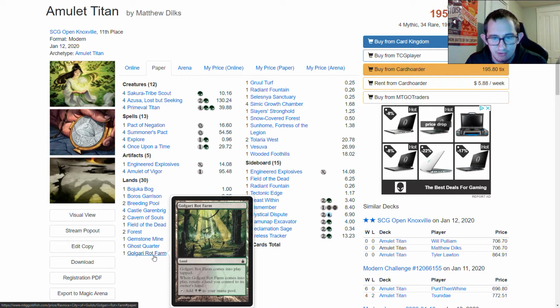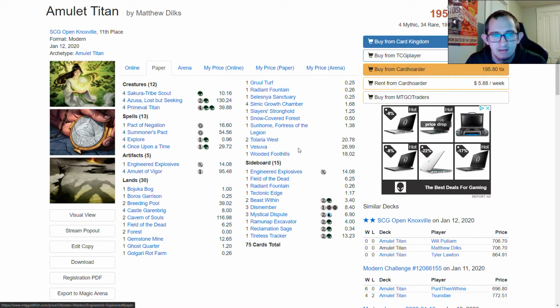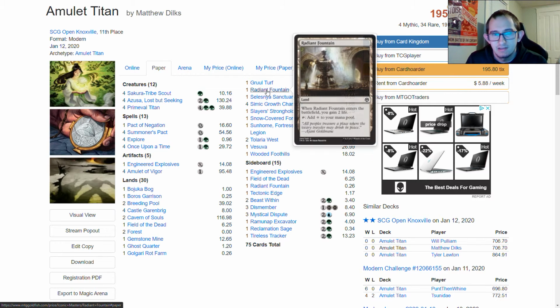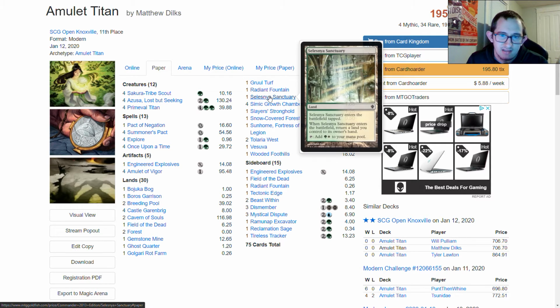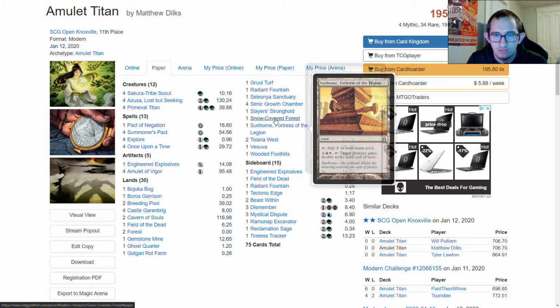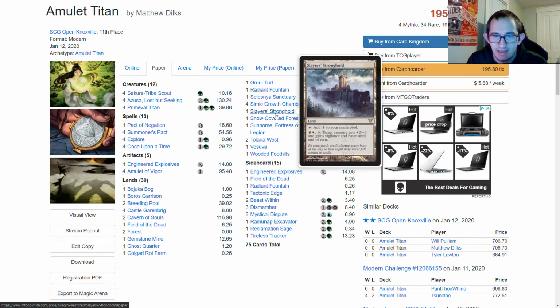Rot Farm is another bounce land that we play. Gruul Turf, bounce land. Radiant Fountain for burn, any of those decks that are trying to throw burn spells at your face. Sanctuary, Growth Chamber, more bounce lands that you can tutor up that are very good in helping you essentially ramp into Primeval Titans and things like that. Slayer's Stronghold to give your Titan haste.